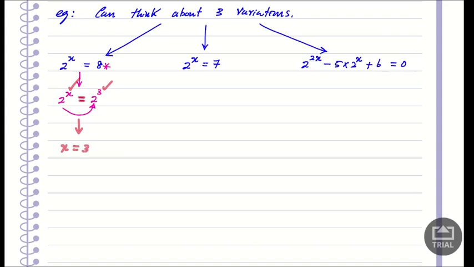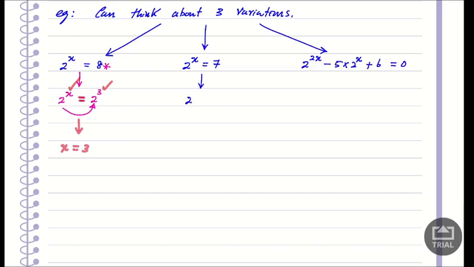Now you have to understand these words. This is an equality, right? This whole expression should satisfy this equality. So that means left hand side should be equal to right hand side. So to have that, this x indeed should be equal to 3. Common sense. Go to the next one.